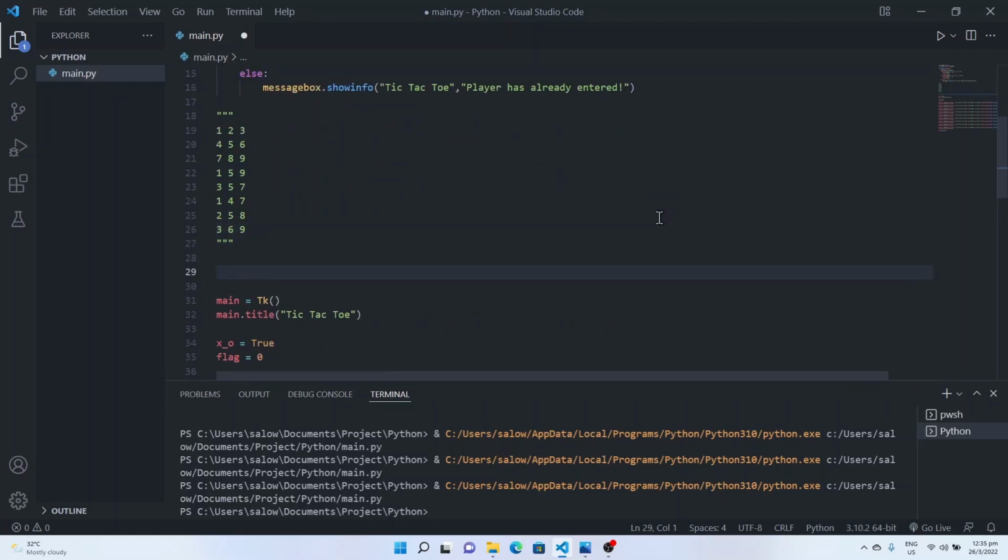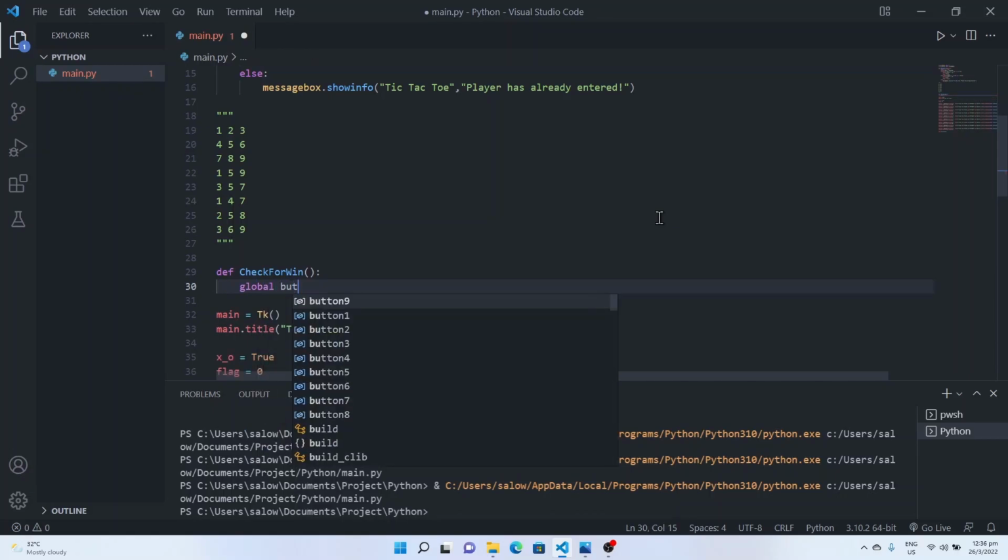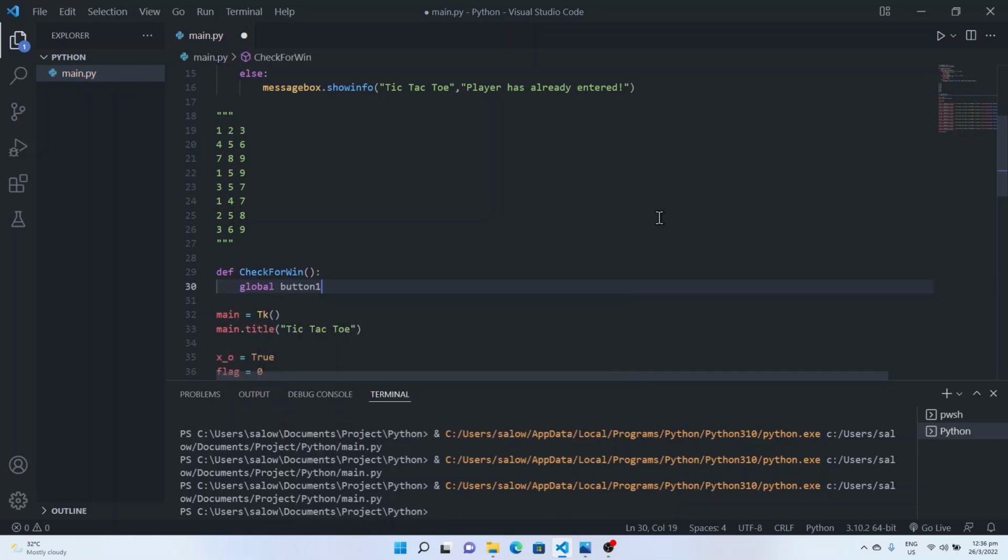Now let's create a function called check_for_win. Call all the buttons inside this function using global variables.